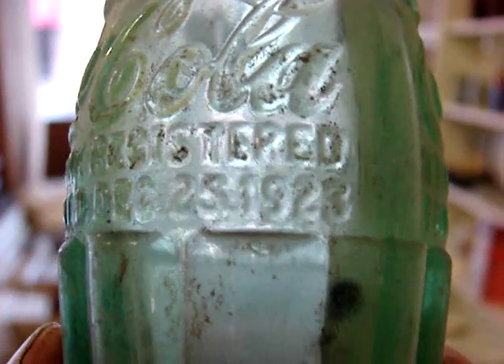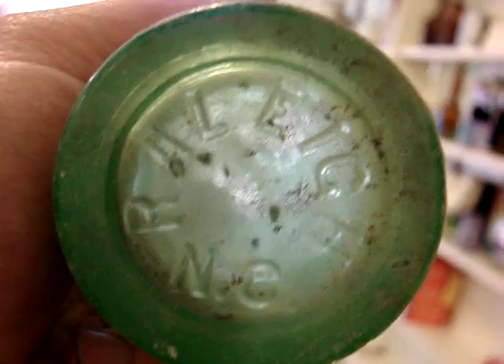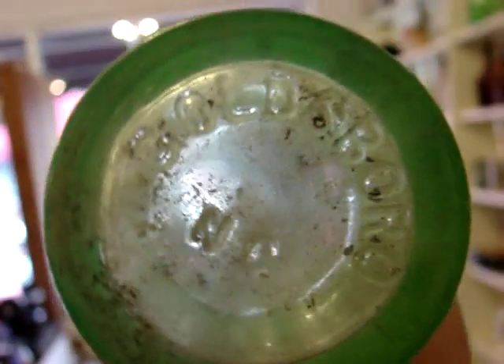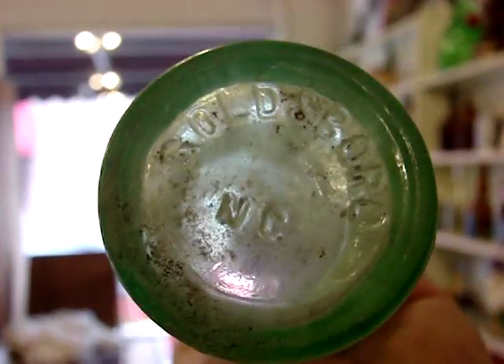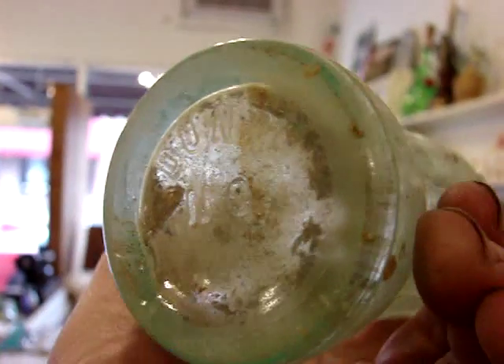There is another Christmas Coke — this one is from Raleigh. And another Christmas Coke, and that one is from Goldsboro. Another Christmas Coke but it is in the odd light color, and that one is from Dunn but it has a bit of a chip on it. Well, I washed them all and they came out reasonably good. I guess I will have to tumble some of them though.